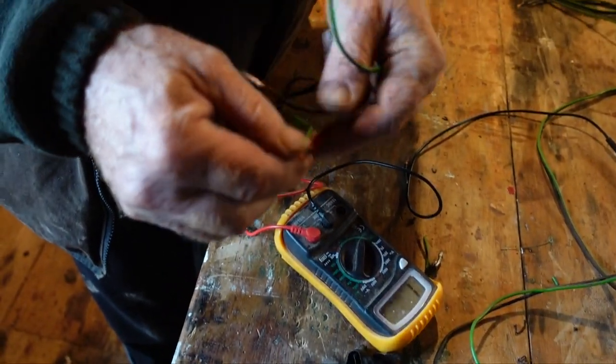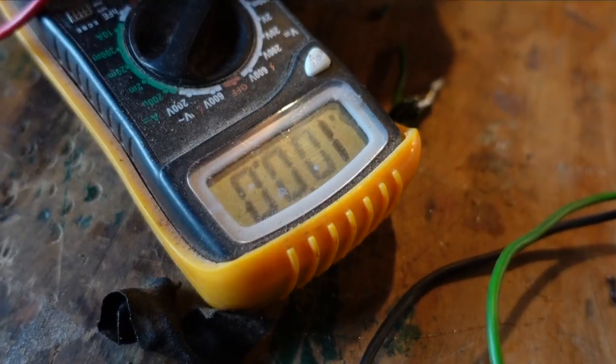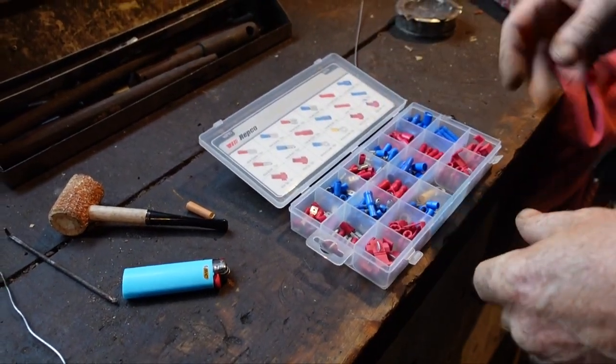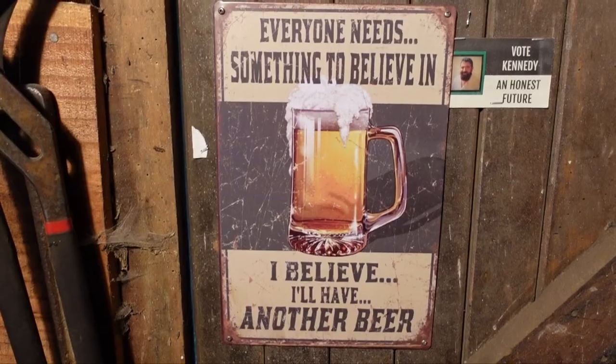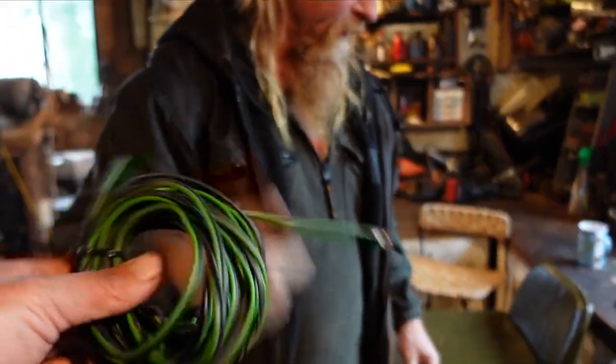We'll just make sure that it's not broken in the middle of the wire. With the old meter, see that it's on the ohms. Those bloody things are shit. Can you see it?